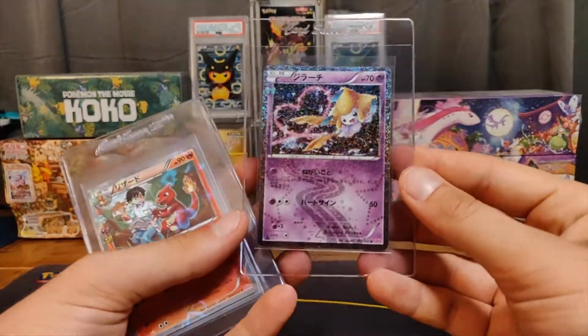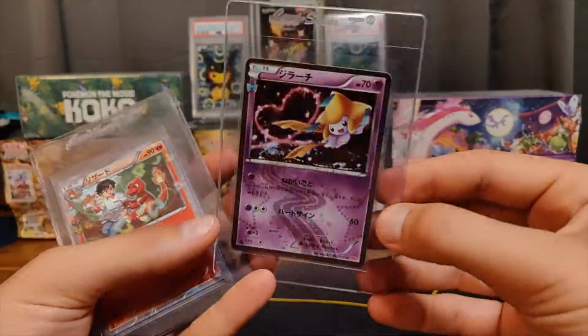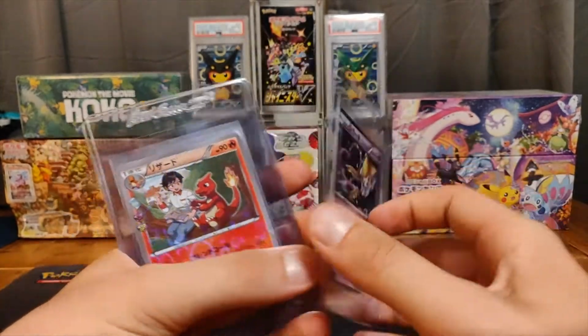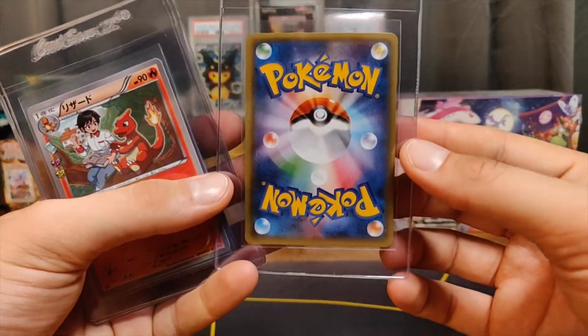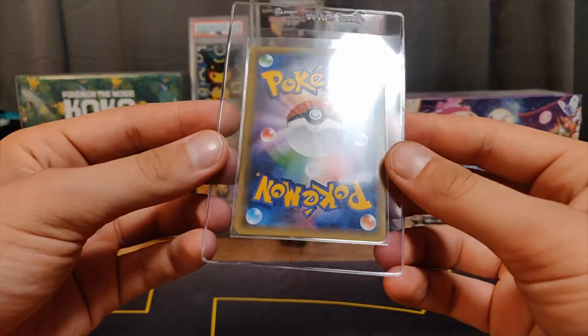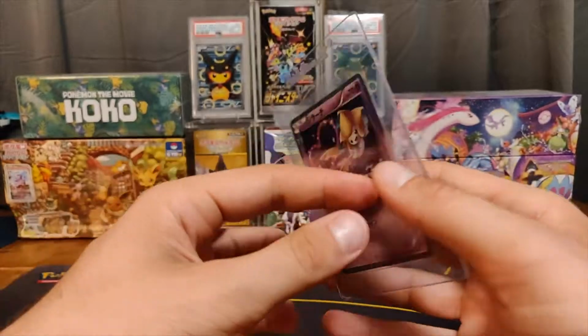I'll be sending off this Jirachi. And these cards were bent, but they are quickly becoming unbent. And that, again, does not harm the grades of them. And with these, they do not have any defects at all, as I can see. I saw a little bit of edge wear, but none of these had any edge wear.